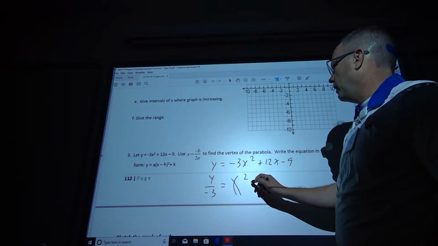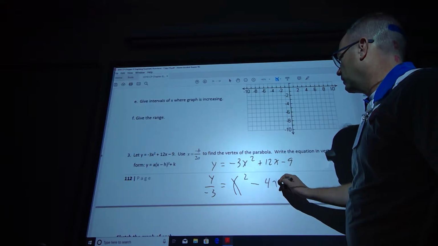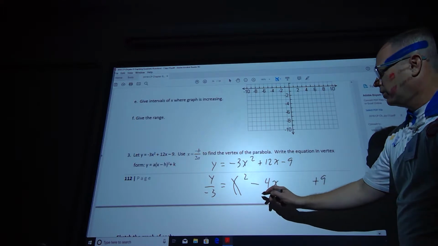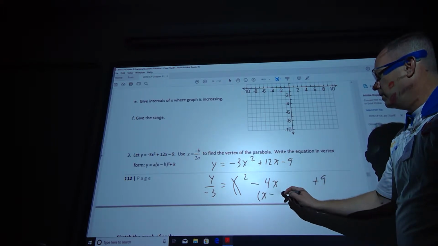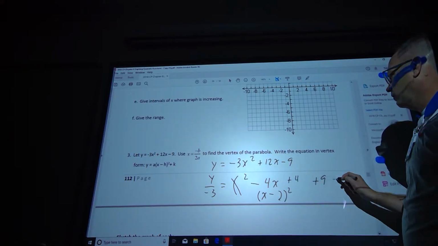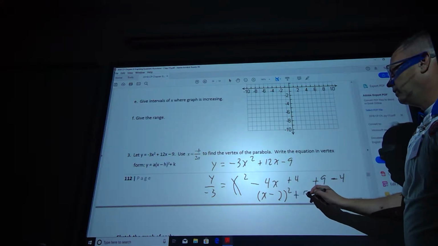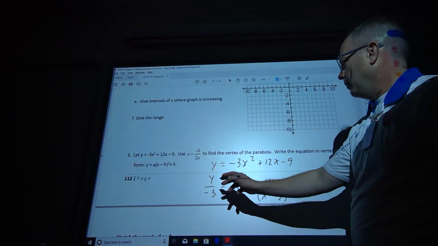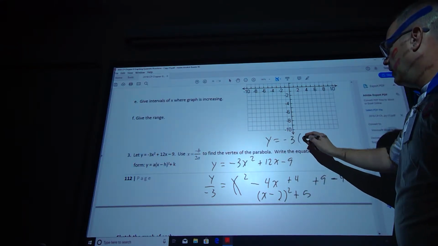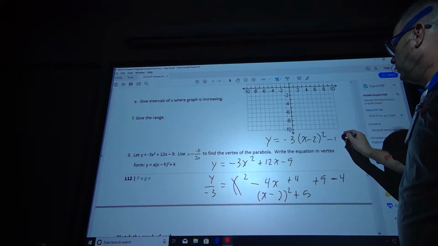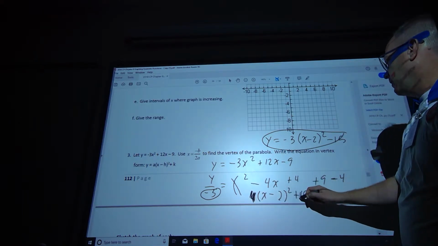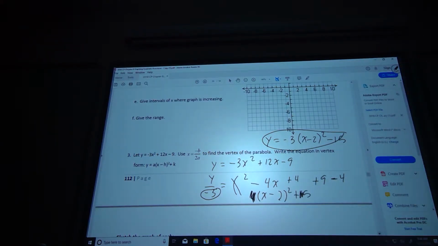And then I have an x squared minus, because I'm factoring a negative out, 4x. And then I'm going to make a space plus 9. The reason it's plus 9, I factored a negative out. So then half of, remember this sign comes down, half of 4 is 2 squared. 2 squared is 4. If I add 4, I also have to subtract 4. So then that's plus 5. And then I'm going to multiply everything by that negative 3. So I'm going to get y equals negative 3, quantity x minus 2 squared minus 15. So remember this negative 3 gets multiplied here and here when you redistribute it in. That's why your values came out to that.